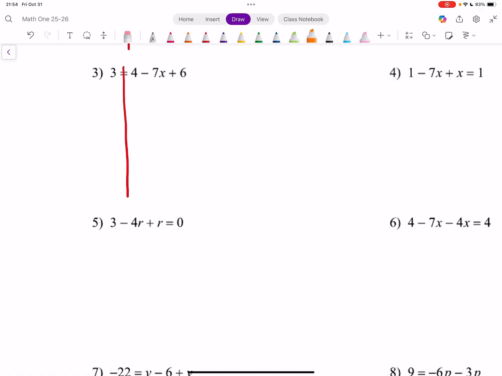On the right-hand side, I'm noticing that I have a positive 4 and a positive 6. The 4 is an implied positive, and the 6 actually has an add sign in front of it, so I know for sure it's positive. I can either highlight them in the same color or circle them. Next, I'm going to identify my variable term or terms. In this case, it's a single term, negative 7x, all by itself, so I'll box it. As I scan from left to right, I'm noticing that all of my symbols, my addition and subtraction signs, are included with a particular term, so I'm ready for the next step.